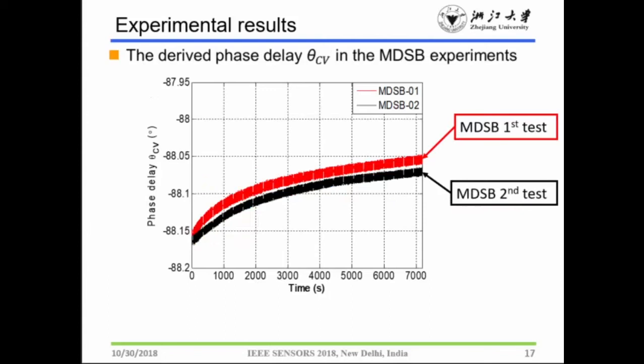And not only did we improve the power on process for gyroscopes, but using this new algorithm, we can also acquire the exact theta CV information. This is also recorded for 2 hours using the MDSB algorithm. You can see that the theta CV information is very similar to the gyroscope power on process. So this information could be used for further compensation.